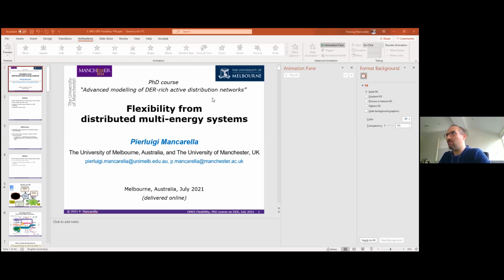Now, what I would like to do is just move straight to the second block. We're a little bit late, but I'll try to speed up a little bit because now I think you're also understanding better this kind of approach. It was important for me that you would understand well the conceptual approach to flexibility that I'm trying to give you. And now that I hope it's better understood, I'm going to show you some more details about the flexibility that comes from sector coupling.